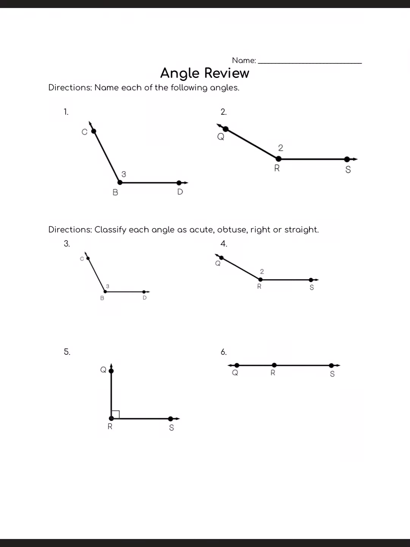So this video will go over the angle review really quickly before your quiz. So for number one, when you're naming an angle, there are a couple ways you can name it. You can start by using 3 letters, and the vertex always has to be in the middle. So B is our vertex, and if you just imagine outlining it, it will tell you the order to go in. So this one starts at C, goes to B, ends at D.